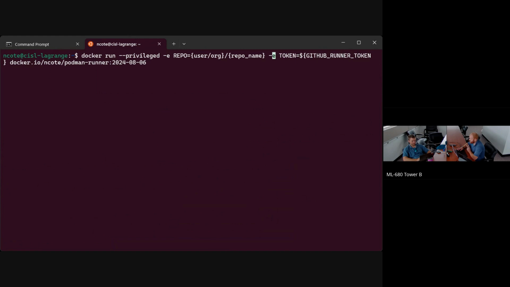The first thing we're going to change is the repo. So this is not going to be the full URL for your repository. It basically is just your username or your organization's name, and then / the repository name. So this is basically, like after github.com or after github.dev.